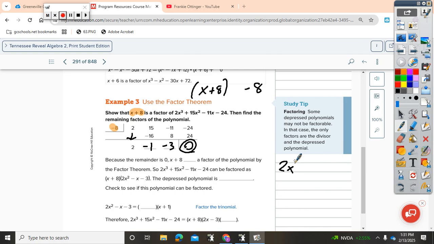We practiced this last chapter too. 2x squared minus 1x minus 3, and they want us to go further. Now that it's quadratic, they want us to find the other factors and find the other solutions, which is possible. Now I'm going to stop here on this problem because it is a little bit difficult to finish. And I'll do some easier ones for you in the homework.